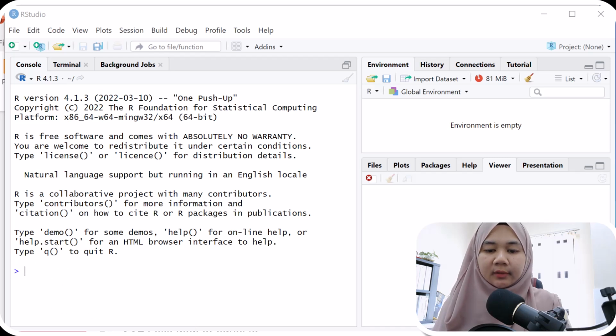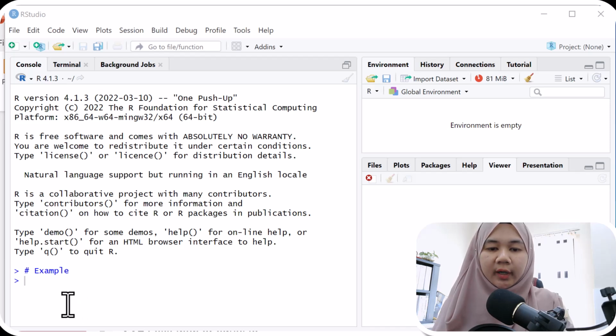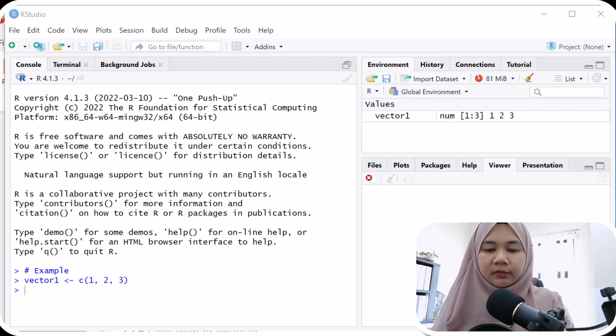For example, a new example: I create vector 1 that consists of numbers 1, 2, and 3, and then I have vector 2 that consists of numbers 3, 2, and 1.